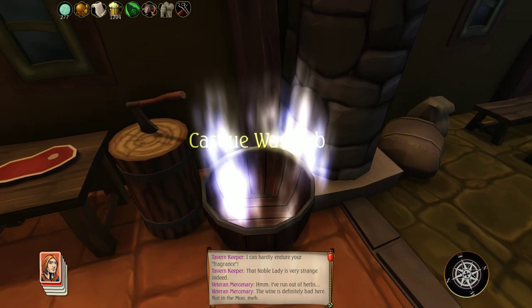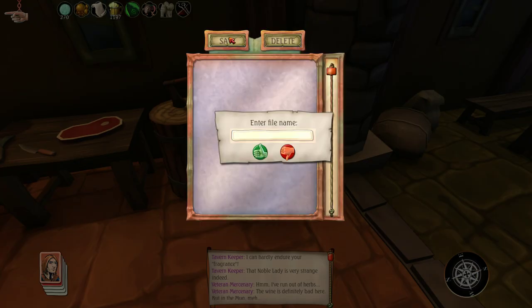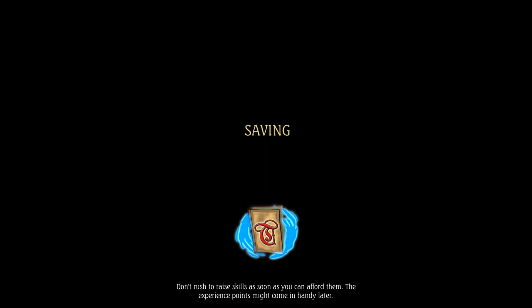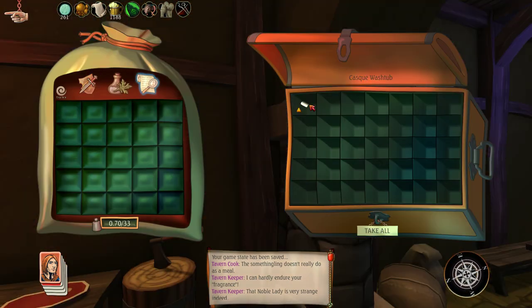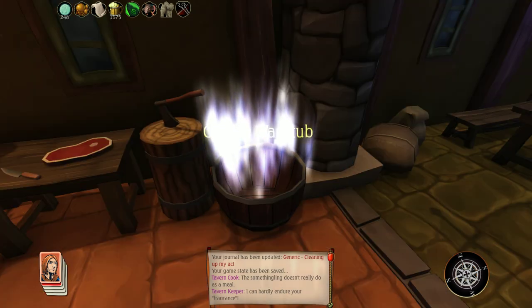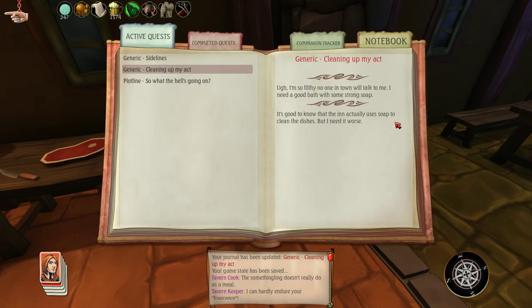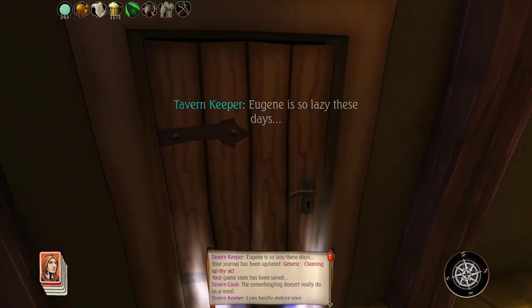Cask wash tub. Can I use this? Soap. But I think it's a crime if I take it, right? There's like an exclamation point next to it. Let's save first. Are they going to get mad if I take their soap? Let's test it. Okay, my journal's been updated. It's good to know that I actually use the soap to clean the dishes, but I need it worse. And let's go out and use that well.